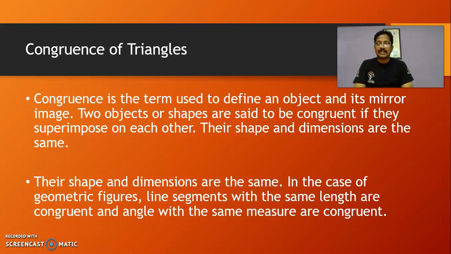In the case of geometric figures, line segments with the same length are congruent. Angles with the same measure are congruent. So if you consider a 60-degree angle and a 60-degree angle, they are congruent. Line segments of 5 centimeters and 5 centimeters are congruent. Clear? All circles seem to have the same shape. They are similar, but they need not be congruent. If they have the same radius, then they are congruent. All equilateral triangles are similar, but need not be congruent, because all angles are equal, and each angle in an equilateral triangle is 60 degrees. So all are in the same shape, but not in size. Am I correct or not? If the size is also the same, then those two are congruent.